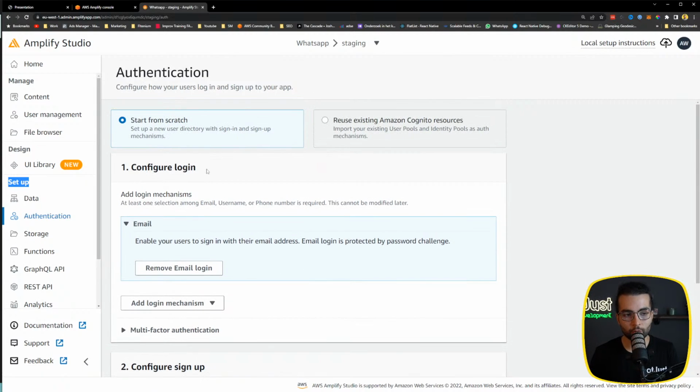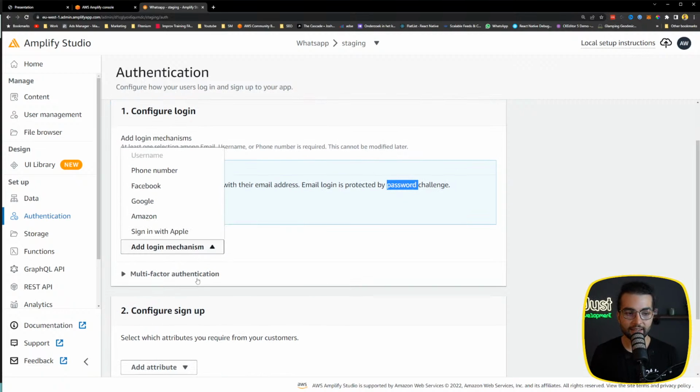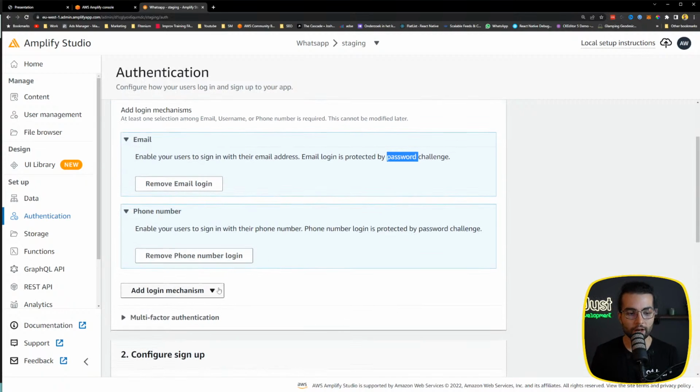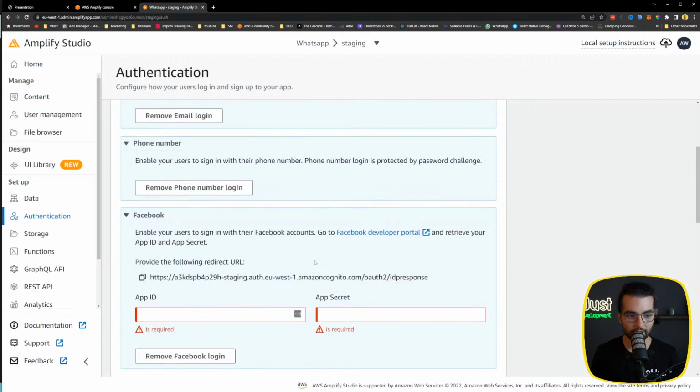First of all, we can configure the way users can log in, and there are multiple login mechanisms. For example, by default, we have enabled the email login mechanism, and when you're signing up with an email, you need a password as well. You can add additional ones, for example, signing in with phone number, Facebook, Google, Amazon, Apple, and so on.